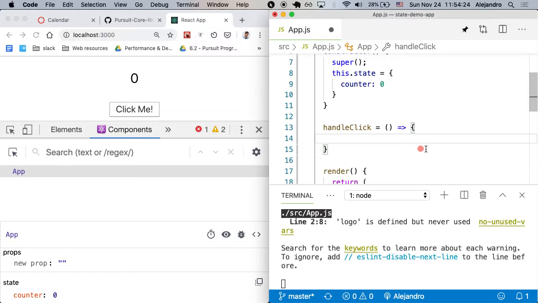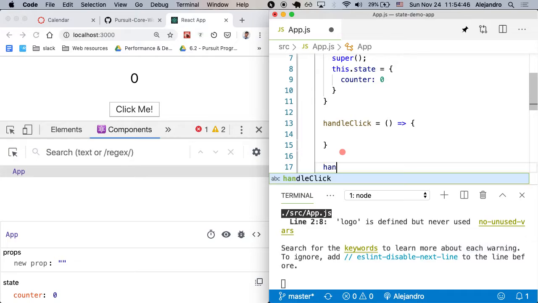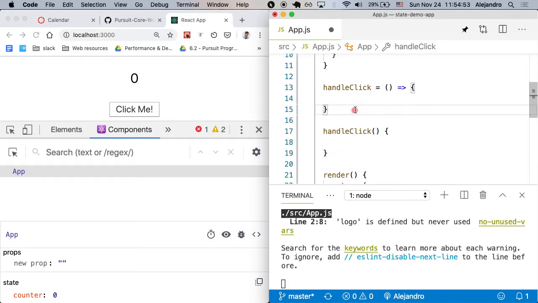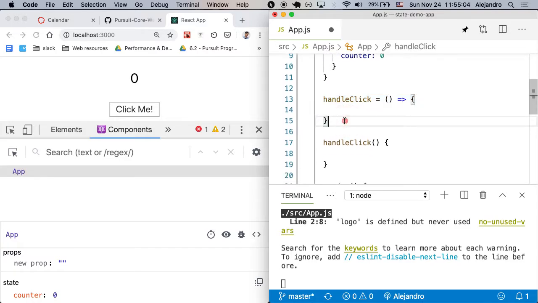Since it's inside a class, don't you not need it? You mean why I don't have const or let? Or what do you mean? Because if you look at ES6 classes, we give just the function name and parentheses. Oh, yeah. So we can write this function like this too. Yes, these two are fine ways. Yeah, inside a class, these two are the same thing. There is one technical difference that we're going to see later. It's something about the this keyword.